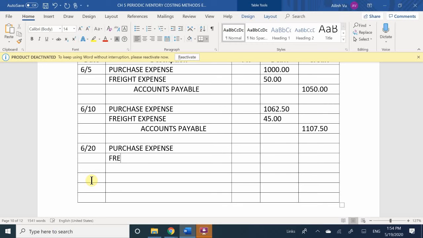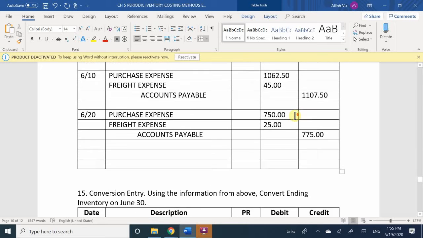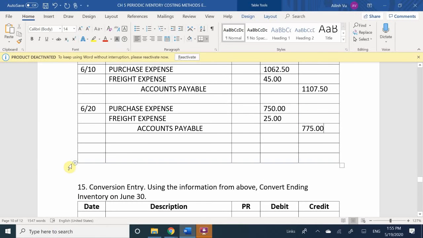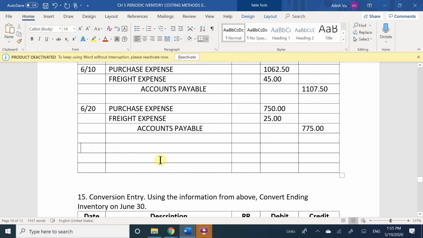You just have to remember to post to the journal, because if you forget, your whole journal and your transactions, when we start moving into posting to the ledger and whatnot, will get all jumbled up because you forgot to include this specific journal entry. So here we solved that this was $750 plus our $25 of freight, and we got $775. That way we avoid having to calculate twice. But this is just another way you can do it. Like I said, oftentimes you're more likely to forget.